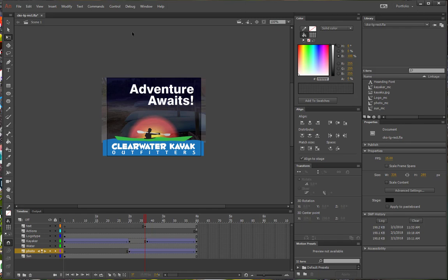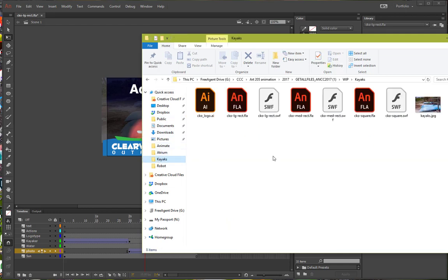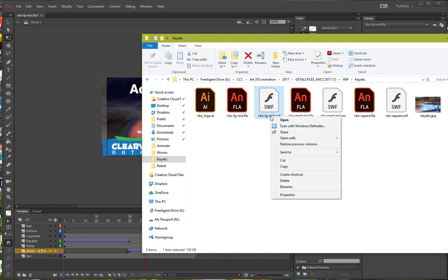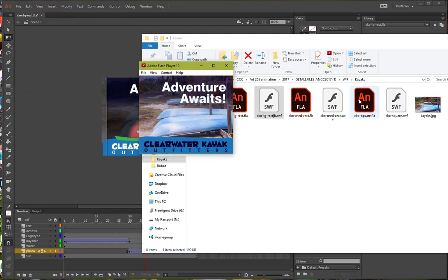And I did make one mistake on this. I should have, well, actually you can go back in. Let me pull up my files, and if you would, before you submit these to me, select the file before you send it and rename it and just add your initials so that I can keep them straight, that'll be fine. And you want to go ahead and play your files to make sure that they're playing correctly.